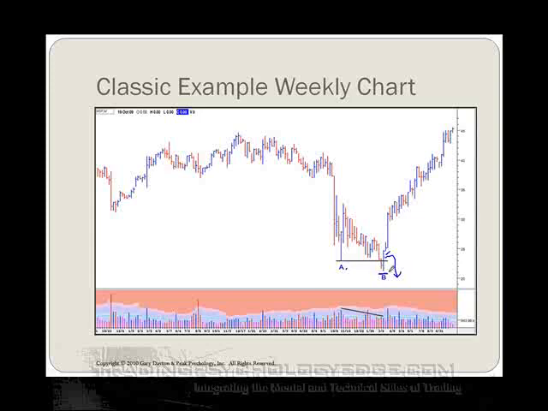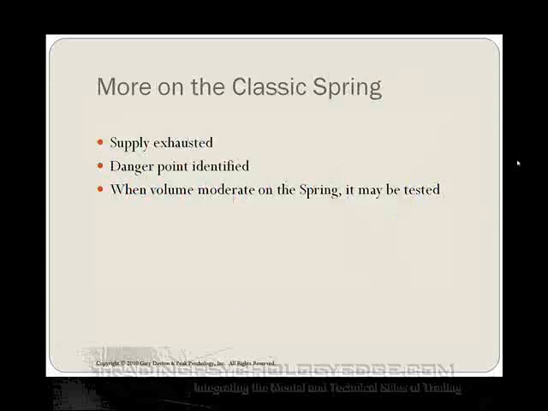So we can now set a reasonably good and a reasonably safe stop. This is our danger point, and we want to see the market rally away from the danger point. And in this chart, as we often will see in a spring, it rallies with a lot of vigor, okay? And we can quickly move our stop up if we want to do that once it rallies away like this. But the danger point is defined for us, and then we can set our risk parameters, set our stop, assess our risk, and that's a very nice feature of this particular trade.